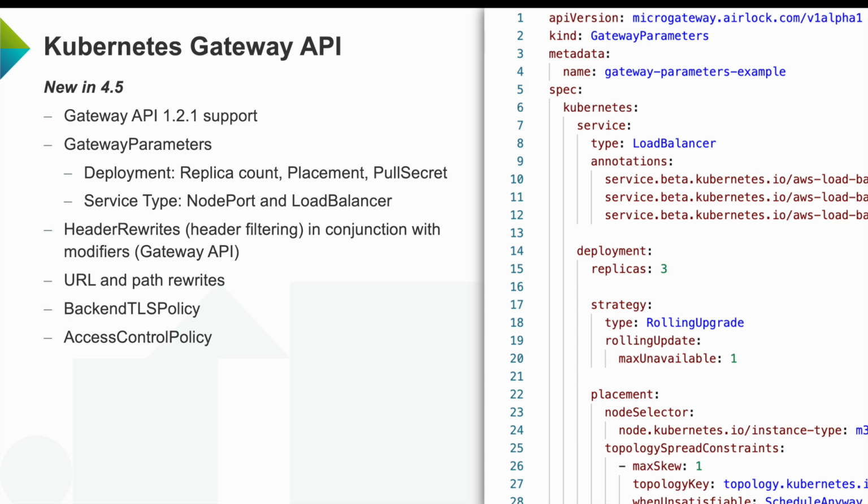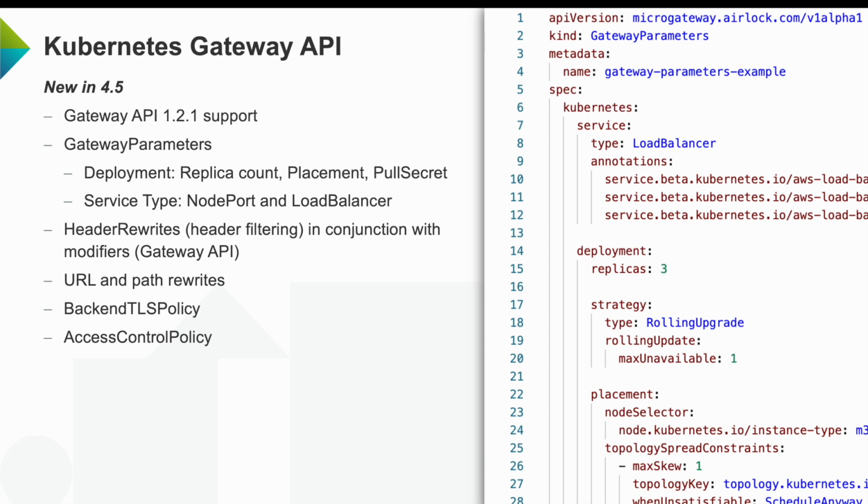A brief overview of the Kubernetes Gateway API improvements. Microgateway supports Gateway API version 1.2.1. The new CRD, Gateway Parameters, allows you to parameterize the gateway: the replica count, placement or pull secret, the service type, and its annotations.